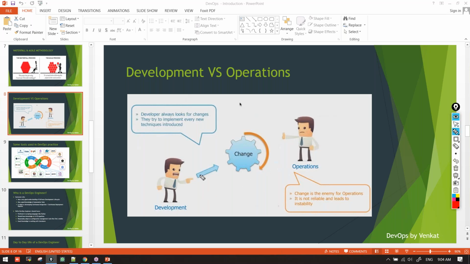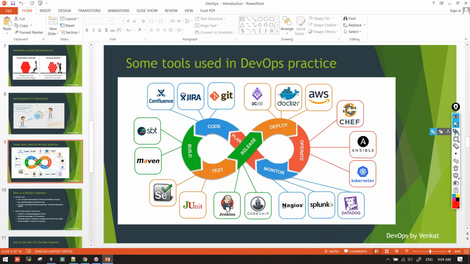To address the issues faced by these two teams, they are going to use all those DevOps tools. Let me showcase what those DevOps tools are. These are some of the important DevOps tools, and the DevOps engineer is going to use them to help both the teams.